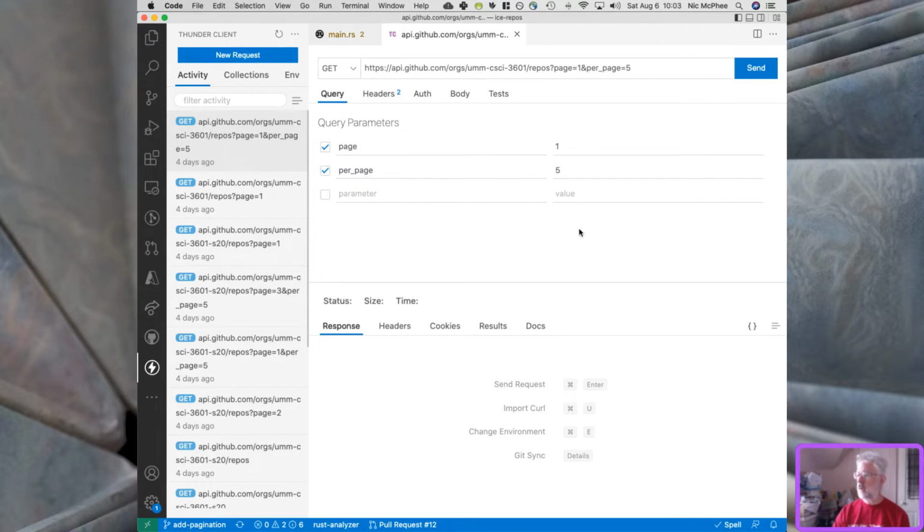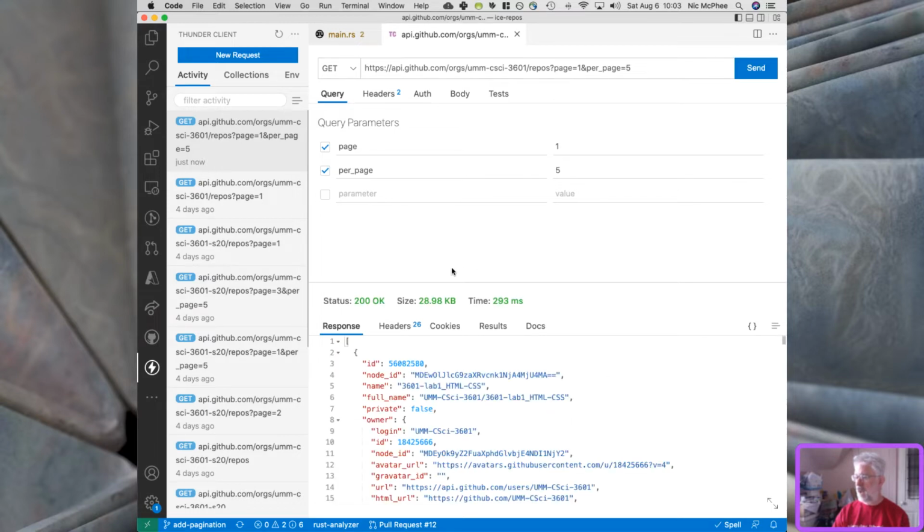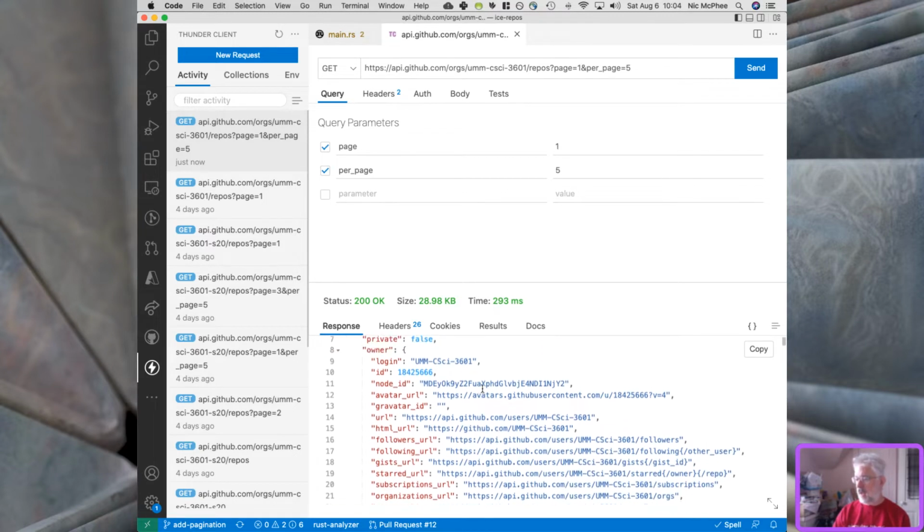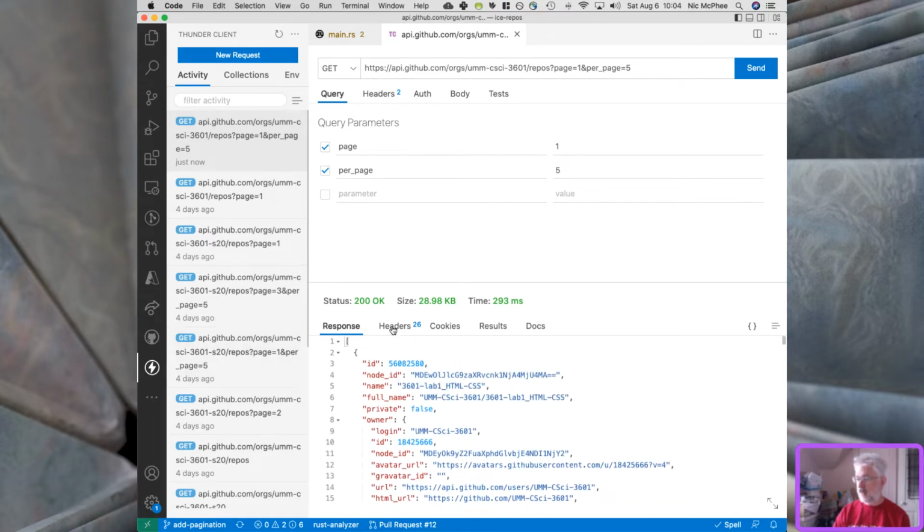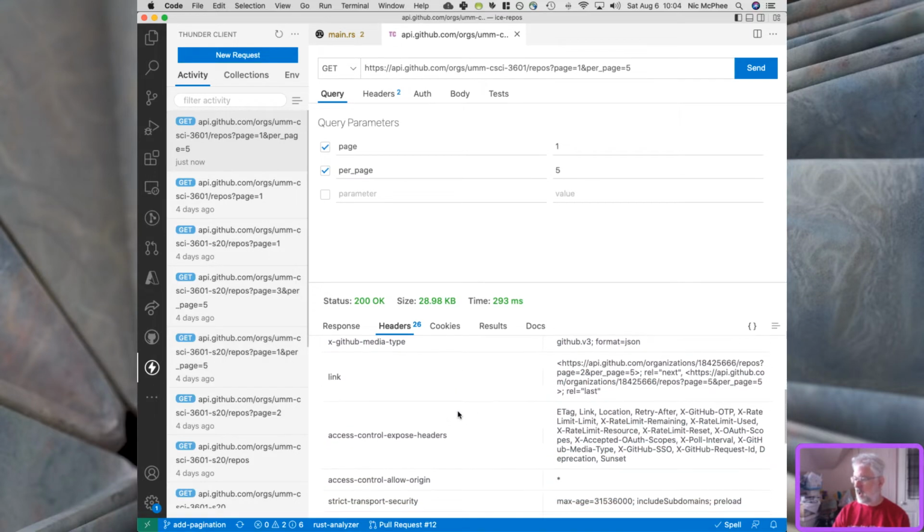If we send that request, it turns out in the headers, in the response, the header response, there we go, the link field in the response has the information we need. It includes URLs. It's sort of in a weird format, to be honest with you, but it includes these URLs with labels telling you kind of what that would do.